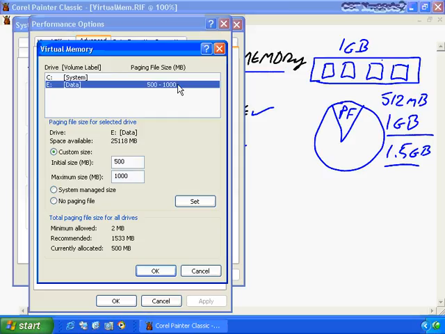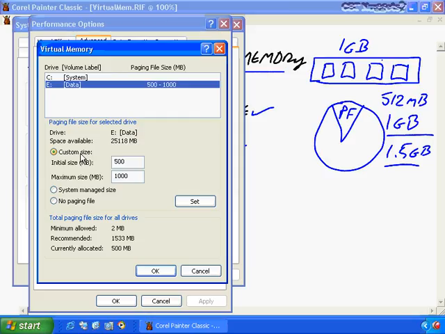And of course, you just have to balance this out with whatever other things are going on with that drive. If I have a large database that users frequently access on that same partition, on that same RAID array, then I might not want to put the paging file there because it might interfere too much with the normal operation of that database. So you just have to balance this out and use some judgment in that sense.